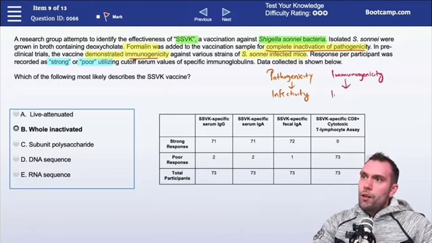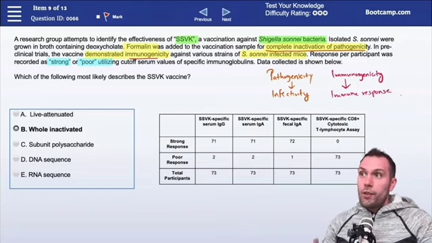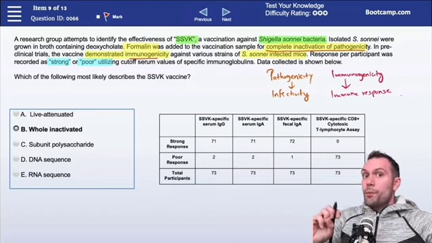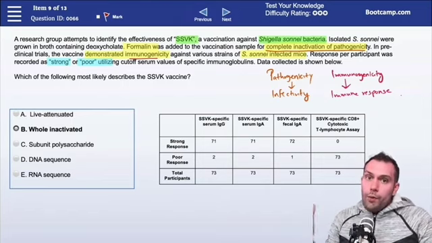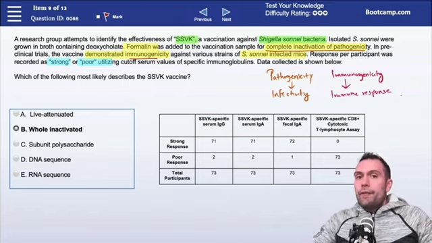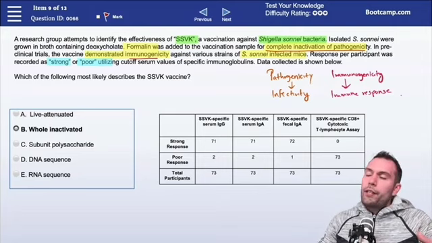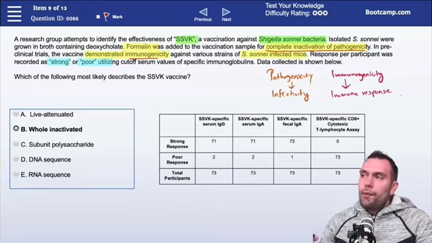Now remember, this is different than immunogenicity. It's referring to our ability to generate an immune response from that vaccine or from that antigen, whatever it is. So we can have a really high immunogenicity. We can generate a really strong immune response from something that's not very pathogenic. Conversely, you can have a pathogen that has really high pathogenicity and can cause really harmful disease, but it's not very immunogenic. It's difficult to destroy, or at least difficult to generate an immune response against.